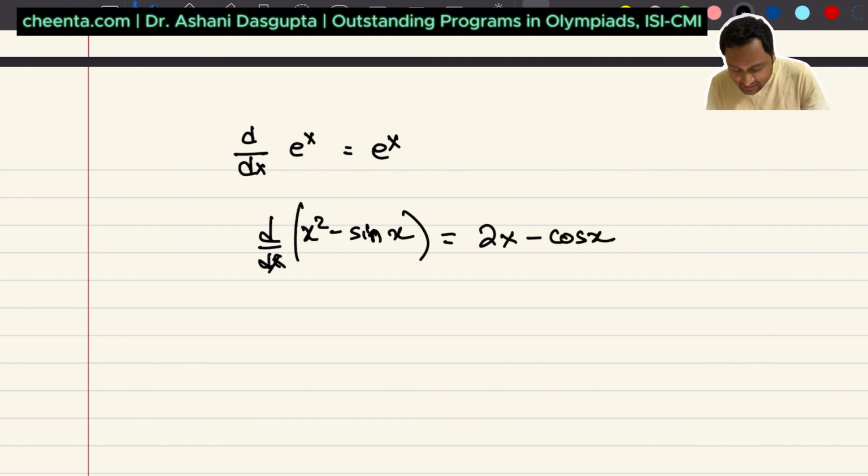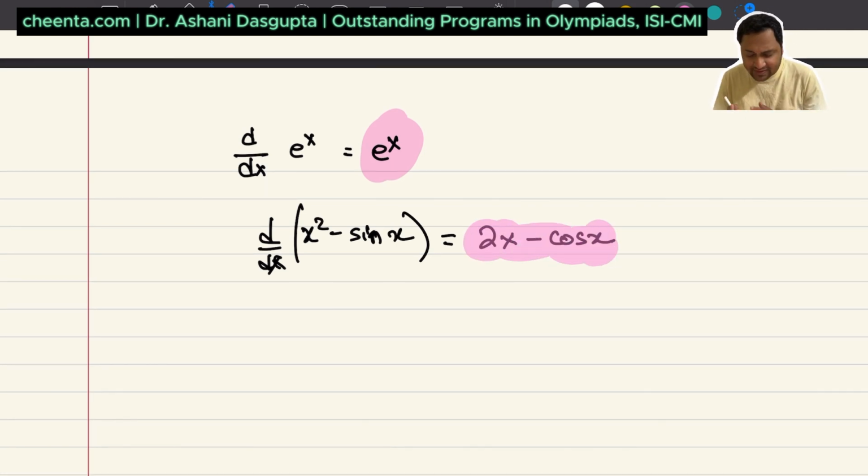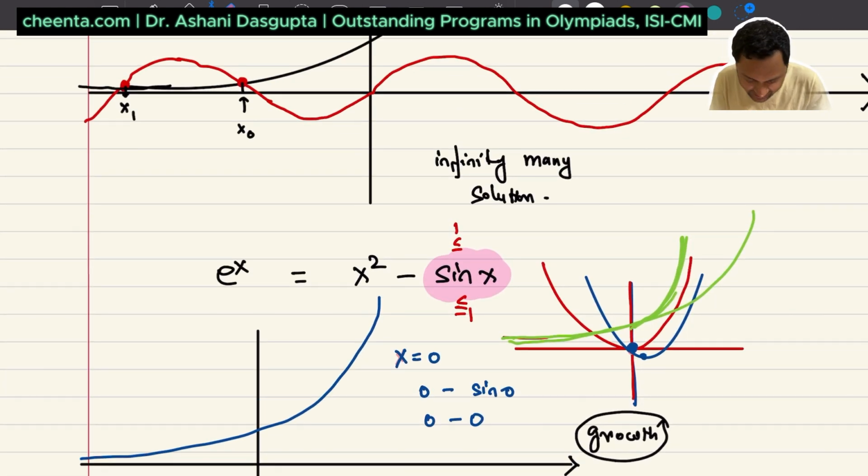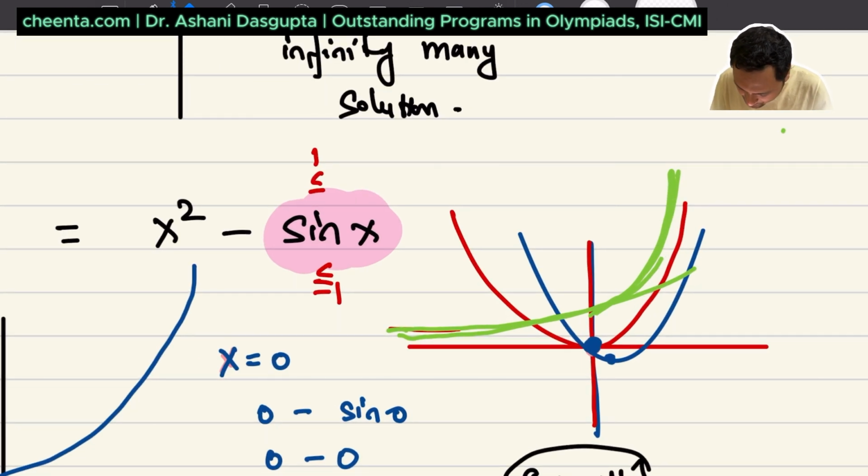So it means that the e to the power x function, the exponential function, is growing much faster than x squared minus sine x. X squared minus sine x is like linear minus the sine x, so it's a little bit more or less than the linear function. But e to the power x is the exponential function, so it's growing much faster. So therefore, it is the first picture. That means the green one reaches greater heights far more quickly than the blue one.